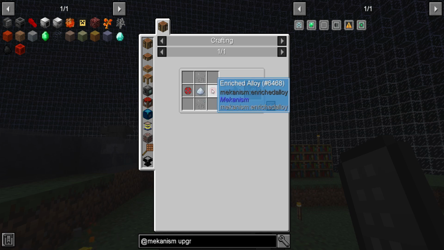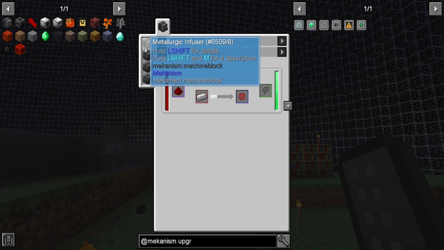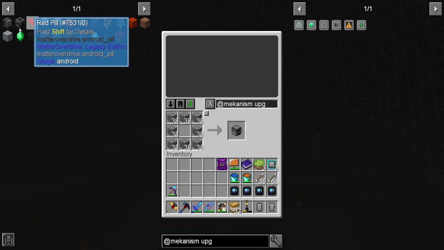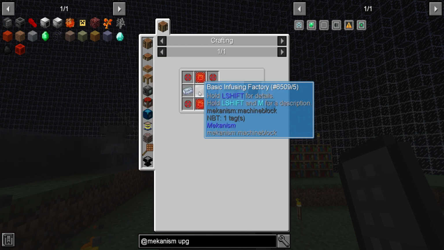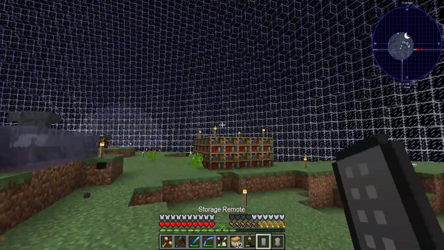Osmium dust and a bunch of enriched alloys. So I have to actually have one running first. I wonder if I could make these items with like an elite one. Nah, it's the same thing. You just put the new one around the old one and upgrade it. Okay, well, it's worth a try.